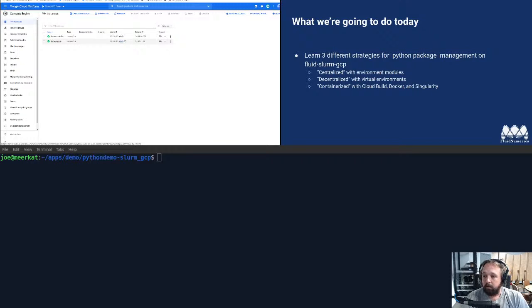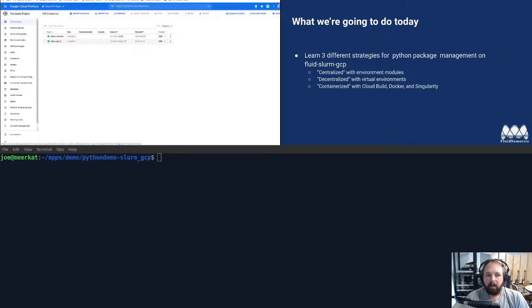And you can do this with an environment modules loaded Python that we've provided for you on this particular cluster. Now, if you're on another cluster at your home institution and you want to do something like this, essentially the idea is to have Python installed on an NFS mounted location. On our system, it's a directory called apps that gets mounted to the login node and all the compute nodes. And then we use environment modules to bring that version of Python into our path.